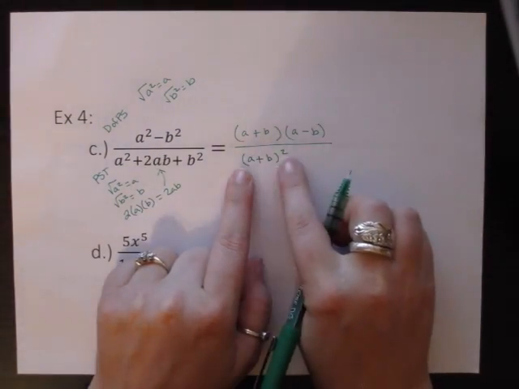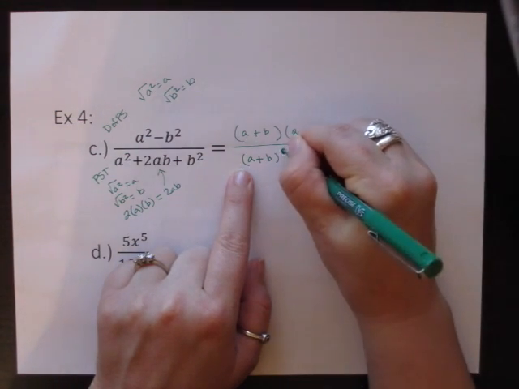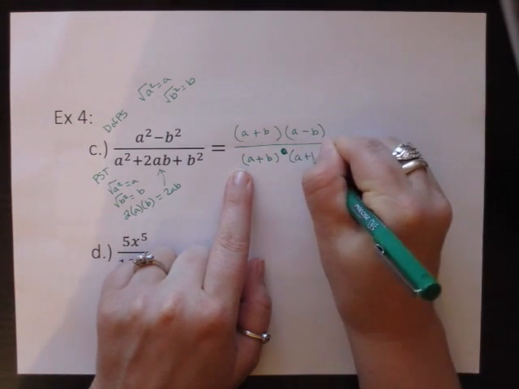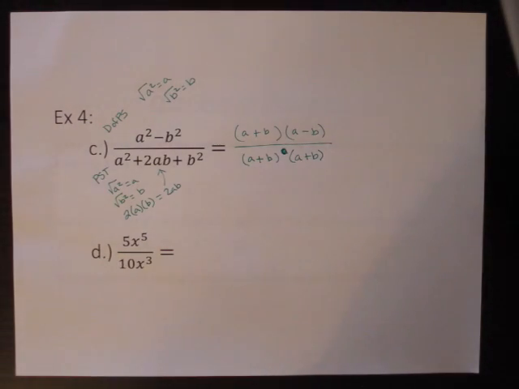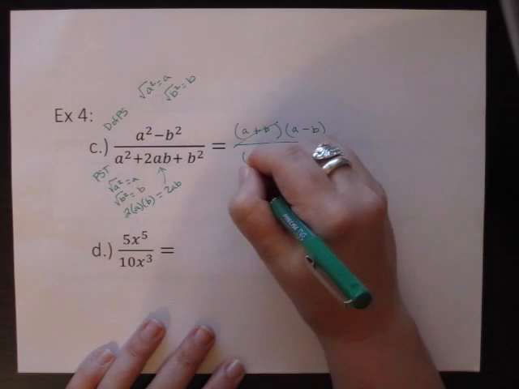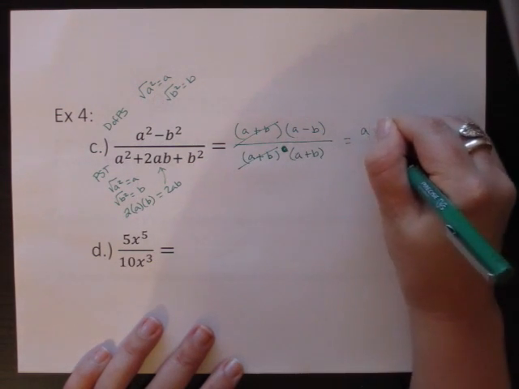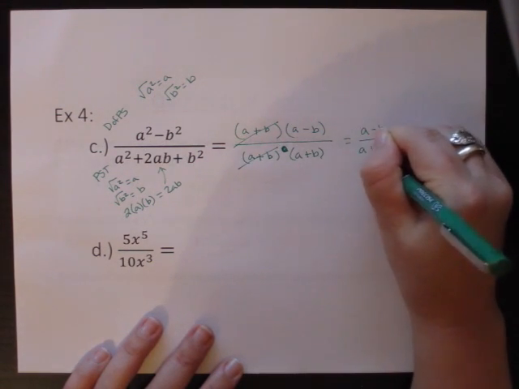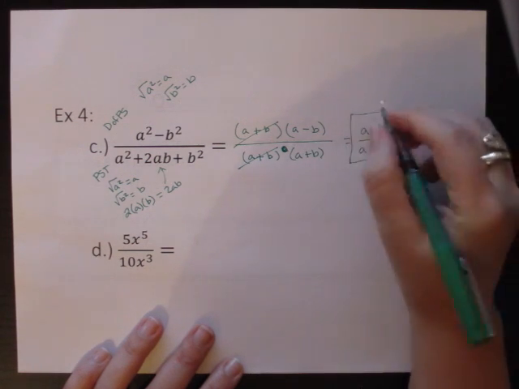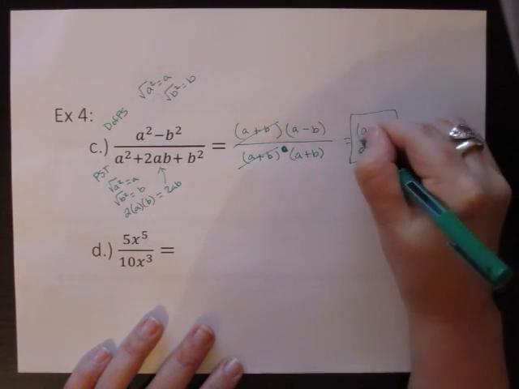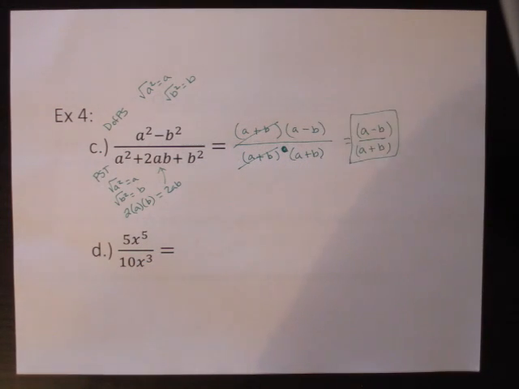So what this a plus b squared really means is that I would be writing it twice. So I'm going to go ahead and do that just to make it look a little bit clearer. You can just keep the 2 up there if you prefer. It's kind of just up to you. I just like things to be as clear as possible. Alright, so now I've factored my top, I've factored my bottom. So now what I've got to do is I've got to cancel anything that looks exactly the same. So my a plus b looks exactly the same. So I'd go a minus b over a plus b. Now, if you want to keep the parentheses, that's totally fine. If you don't, that's okay too. Either way is a-okay.